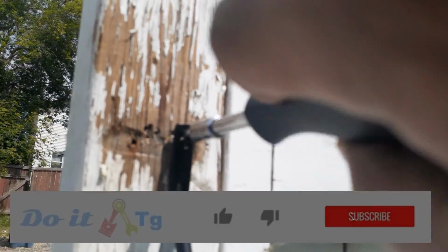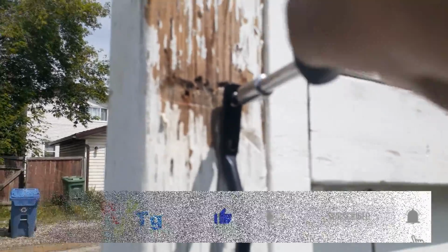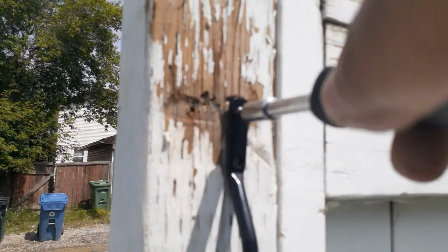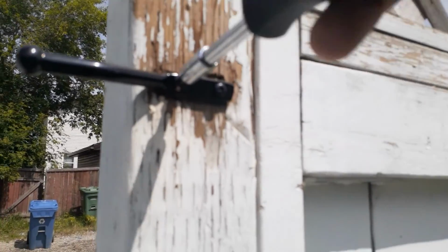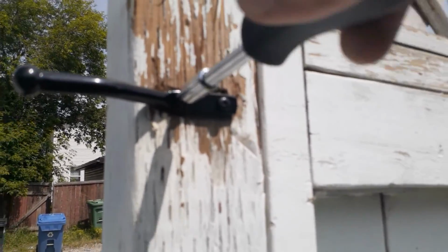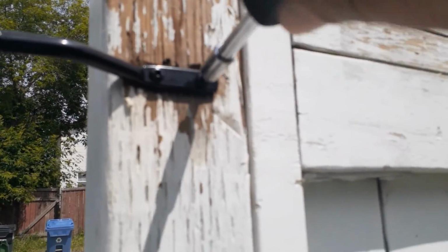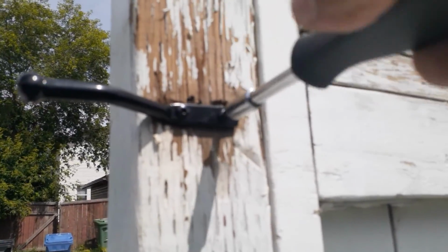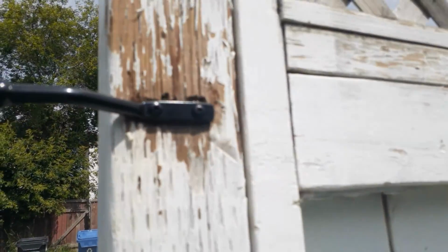In the same screw hole, I'll screw the new one in. Now I'll put the new screw in the same holes. It's time to test.